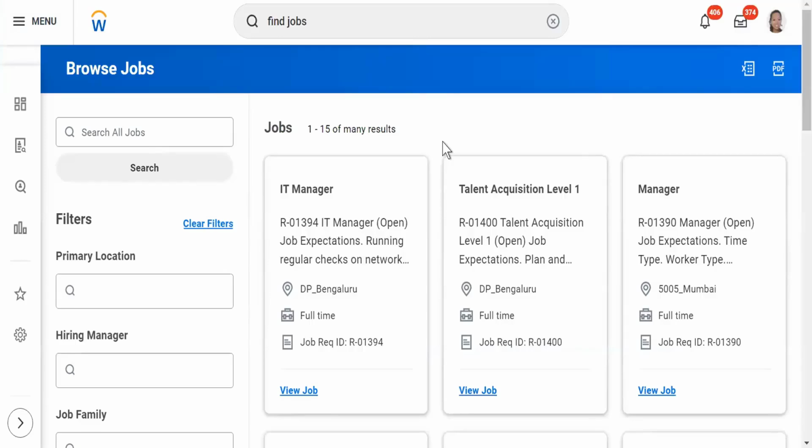So the important thing is, if an internal candidate has to apply for this job, what has to be done? Any idea? Any inputs? See, externally the candidate is outside, he was not in the system, and he will apply for the job.